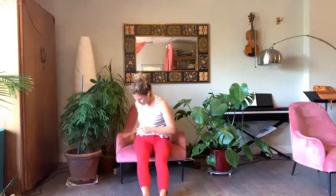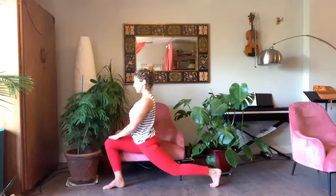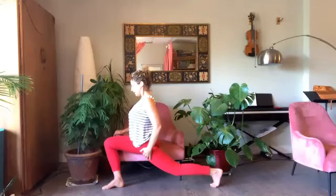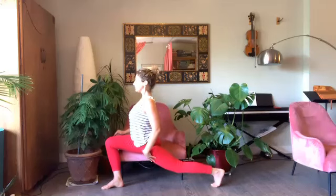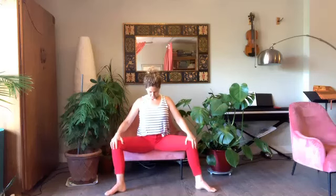Inhale, we're turning to the right, lunging to the right, twisting your chair, right bum cheeks on the chair. Exhale, sink down, left psoas muscle. I clash with my chair today. Inhale, long spine. Exhale, wide legs here. That's just my preference here, just to switch things up. Hands on the knees.